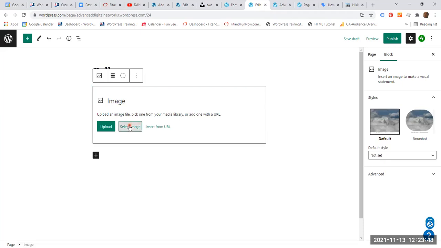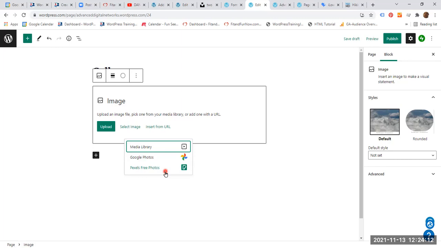And I am going to select image. It gives me on the drop-down these options: media library, Google Photos, and Pexels. Pexels is another very good website with free stock photos, all high resolution, high definition. So perhaps you'd like to start with Pexels as well, because it's already embedded in WordPress.